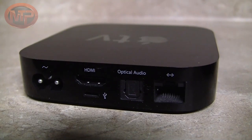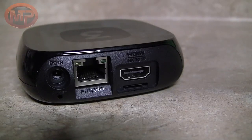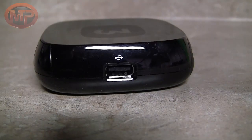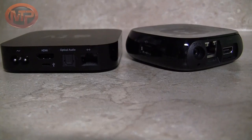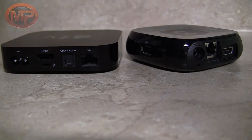On the back here is where they are different. The Apple TV has a power HDMI plus a micro USB for service and support, optical audio, and an Ethernet cable to plug in to the internet, or it does have Wi-Fi. The Roku's got a DC in, Ethernet, HDMI, plus a micro SD card so you can watch videos and pictures off of there, expandable storage for channels, and a USB on the side. Both offer Bluetooth and Wi-Fi support. You can hook up your Bluetooth keyboard to the Apple TV, which works really great for searching. You don't have to slide through and click.